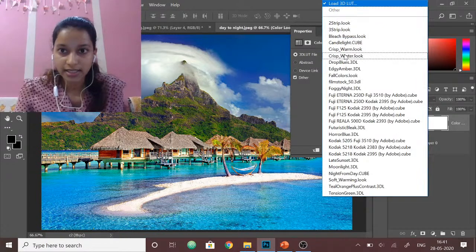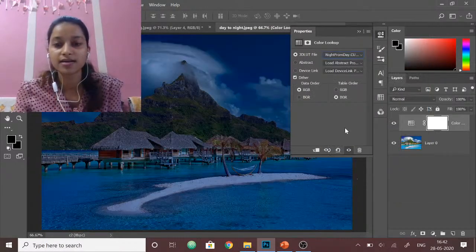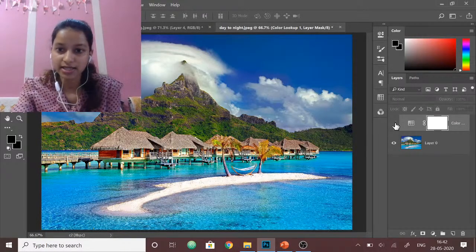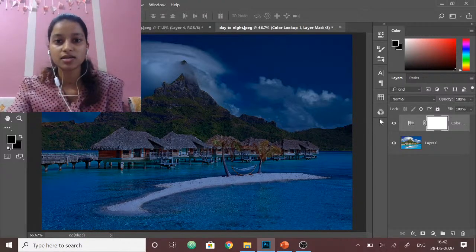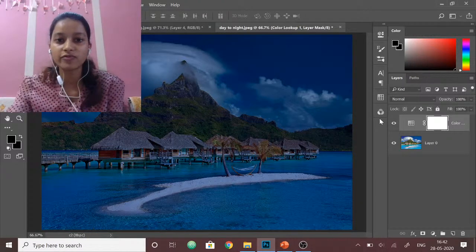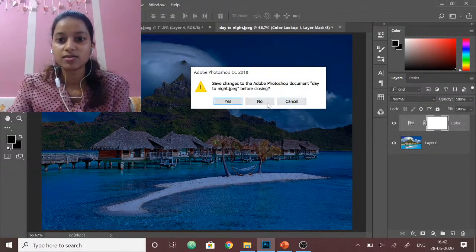And from here I can select night from day easily. You can see the daylight, it's a day, and now it's a night. You can change any photo you want from day to night like this. It is also done.